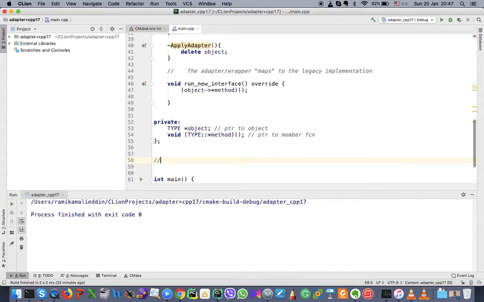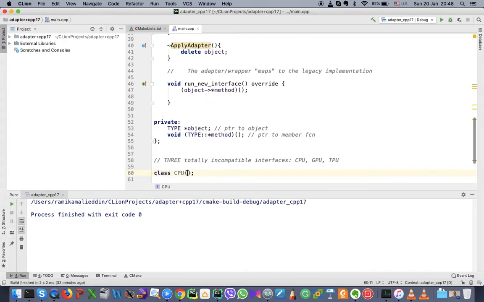Now let's have three totally incompatible interfaces, which are CPU, graphical, and tensor processing units. And we will keep it as simple as possible just to illustrate an example.